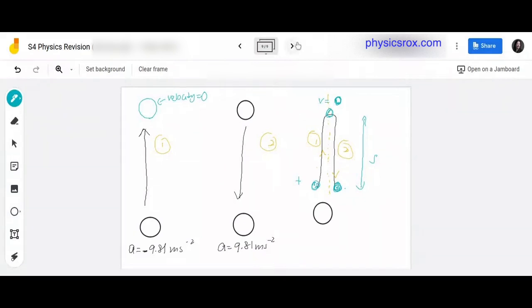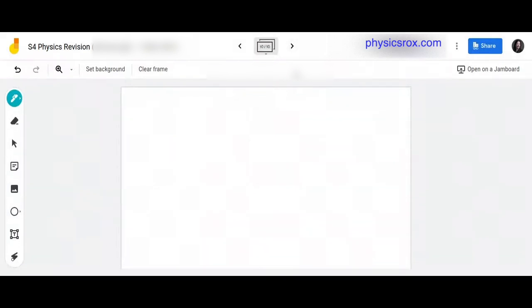Good. Next, I'm going to slide number 10. I didn't cover this in class, but I did throw a question in the class test practice worksheet. I don't know how many of you understood, but I'll just go through it, just in case.